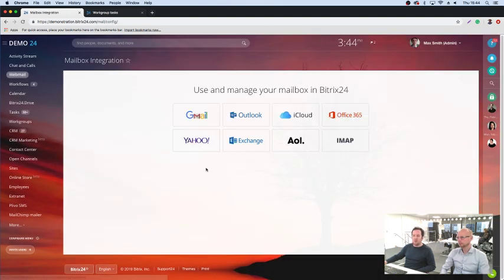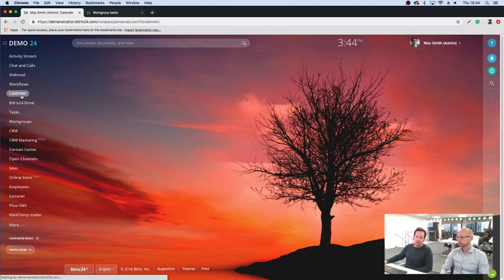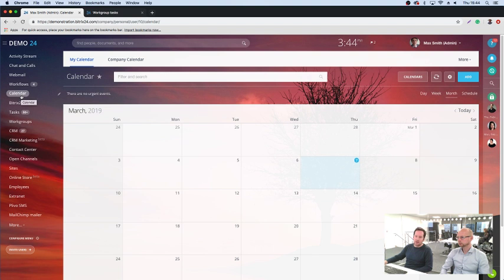So with email, you can connect to any of these types of mailboxes. The follow-up question was with regards to how we can connect up our calendar. Essentially, it's very similar. You do have a few less options when you're syncing your calendar.